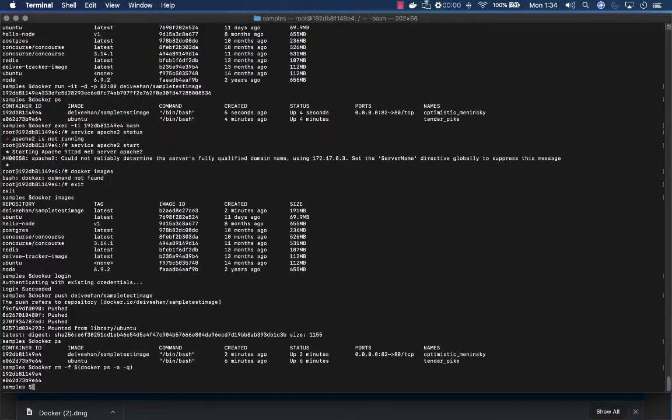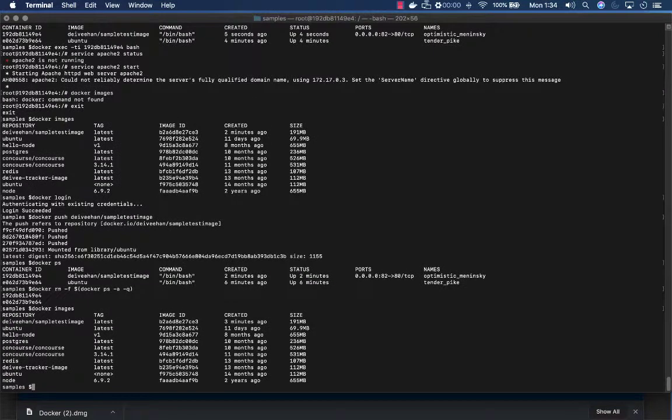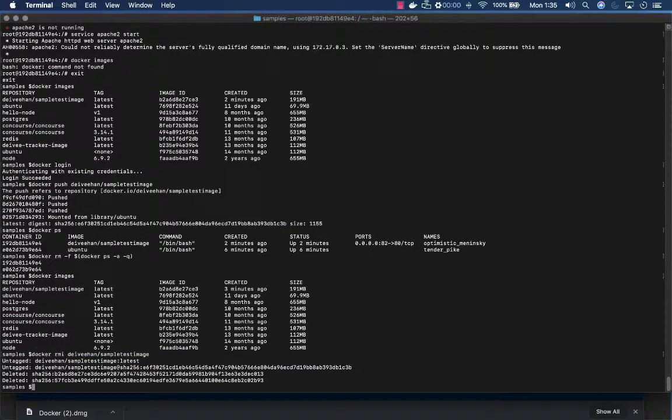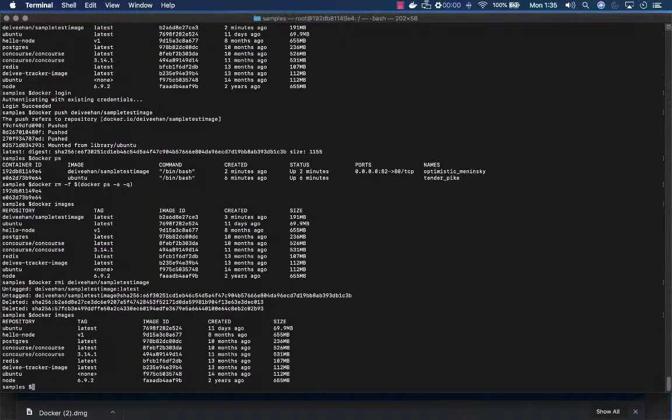This should delete both the containers. And you have docker images. You can say docker rmi begin/sample test image. Okay, now you can see that this is no longer there.